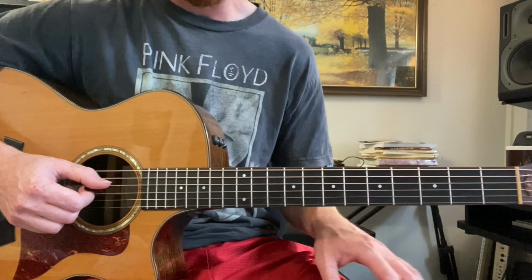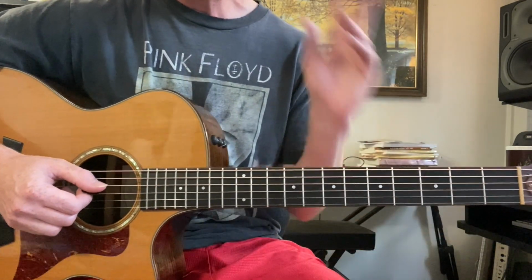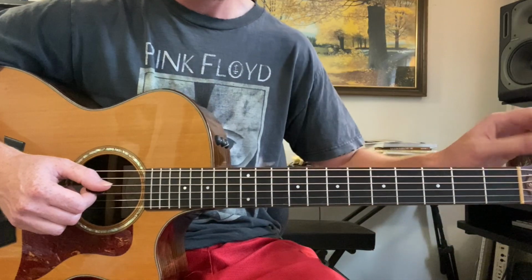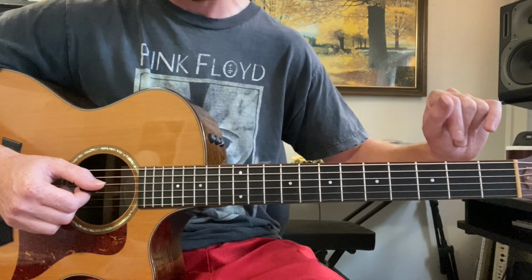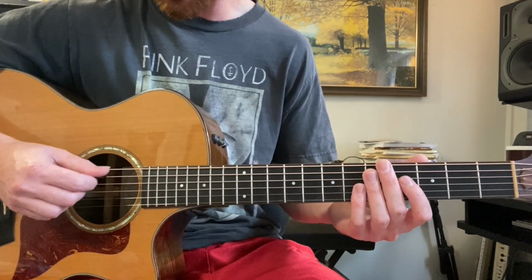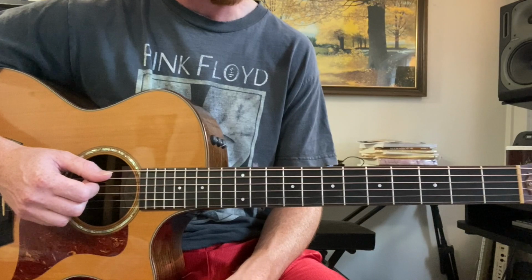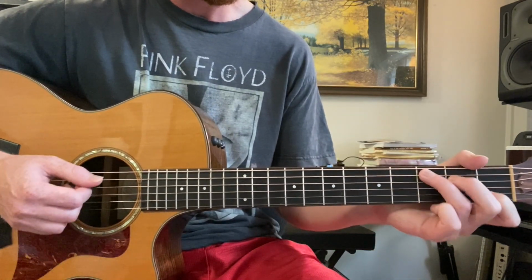All right, so there are a couple interesting things about this recording. It's in the key of C, concert C, but Trey tuned everything down a whole step, meaning he was in standard D tuning. So it was D, G, everything down a whole step. But he did play these chords. So you might see some tutorials in C.